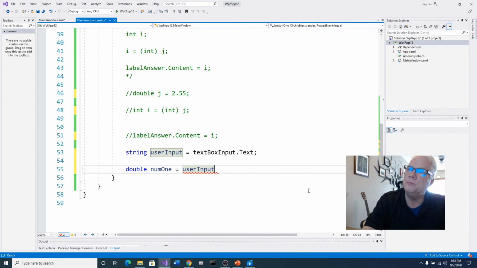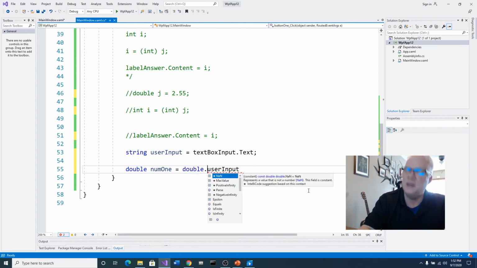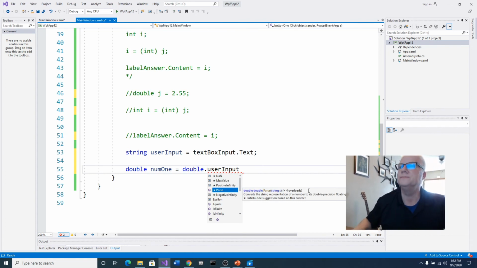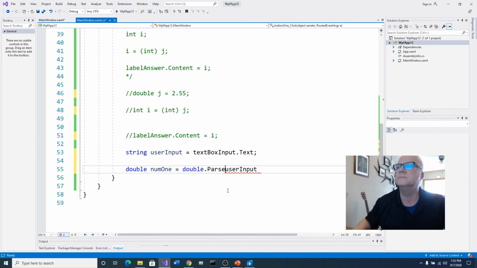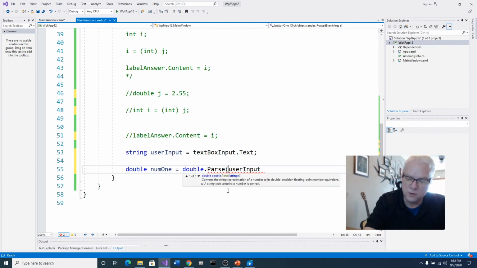We're going to come to the front of this, and we're going to put Double dot, and notice down here is something called Parse, and we're going to say Parse.